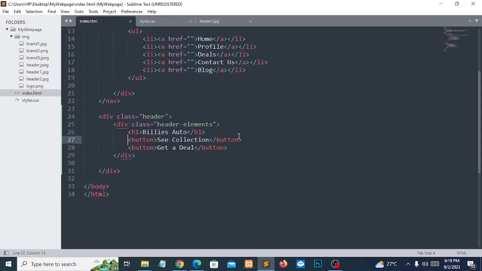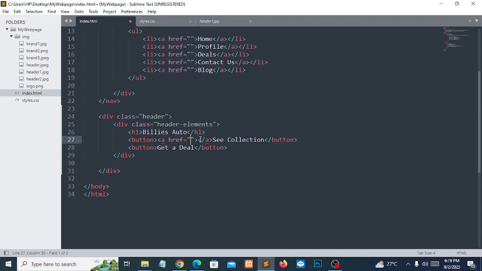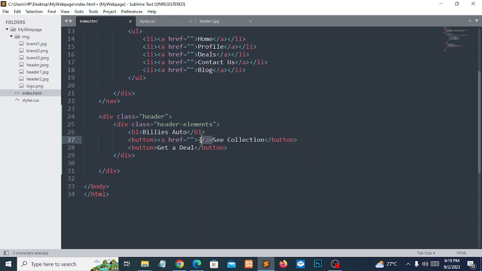So our buttons are supposed to be links. So I'm going to put link tags in these guys. Put here.